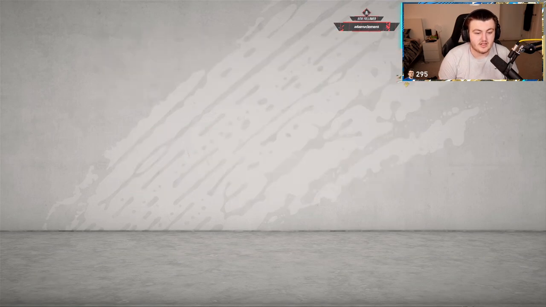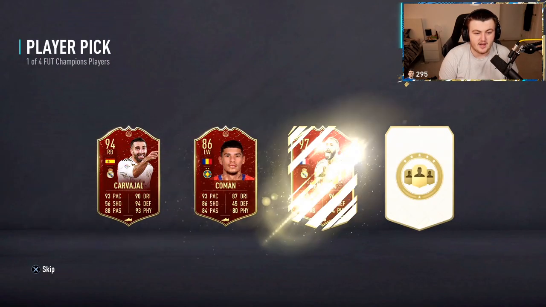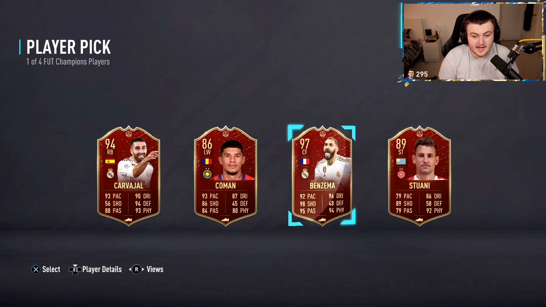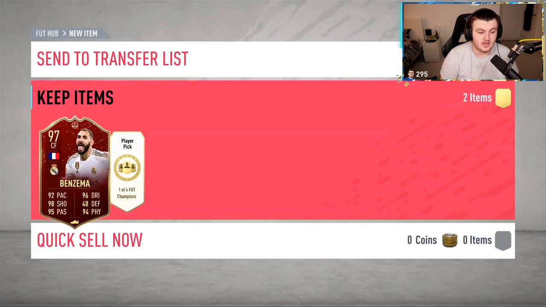So he got gold one rewards. Let's just open his picks because he's got a club full of players. He doesn't want me to open his packs right now, so we'll just open his picks. First pick. Second Benzema we've seen today, so we'll take a Benzema. Not bad. That's all right, actually.